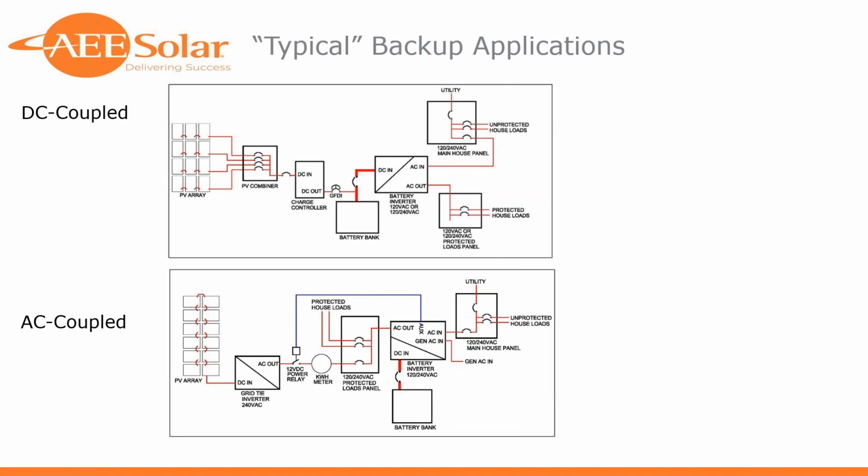On the AC coupled side, I've got here a basic application of what we see for probably 70 or 80% of the AC coupled battery backup systems we look at. There's a lot of ways to deviate from this, but those ways are myriad, and we don't have the time to get through them. So working again from left to right, we've got our PV array. Because we're working with a grid-tied inverter that can handle much higher string and array voltages, we've got here 12 modules in series, and you may have parallel strings here. We've kept it simple here with the small inverter.